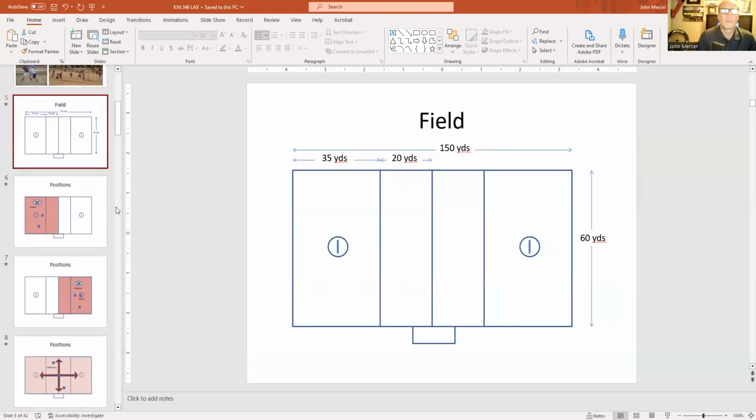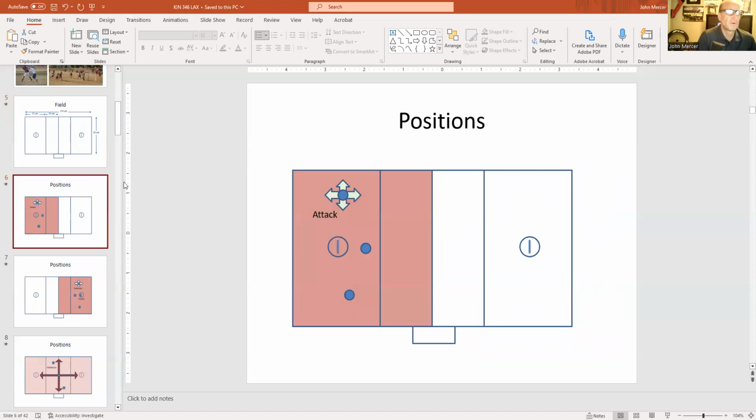But even when trying to understand the biomechanics of a lacrosse shot, you have to understand simple things like field dimensions and player roles. There are different field dimensions for different levels of play, but this is just an example of a field. We don't have to get into the details, but it's also important to understand what rules apply to different positions. In lacrosse, you have attackers, midfielders, and defenders, and rules about where they can go on the field.